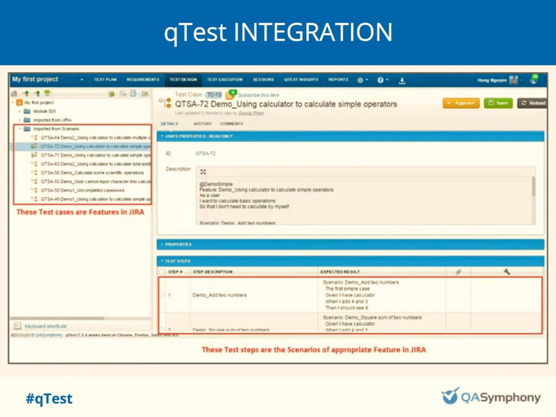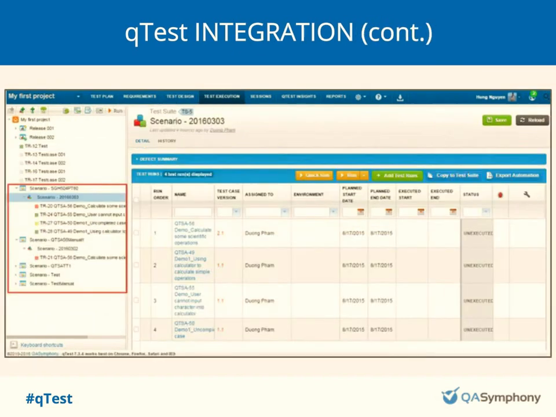And so whenever the scenarios go off to run, if they pass or if they fail, you will roll up that data over in the test execution area where you can see basically what features are passing or failing depending on how many scenarios are actually being run. And I'll actually show you kind of what that looks like here over in our qTest scenario site. So let me go ahead and pull that up.